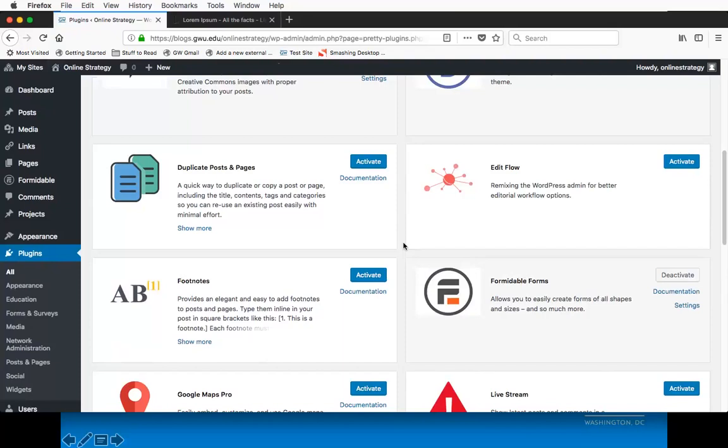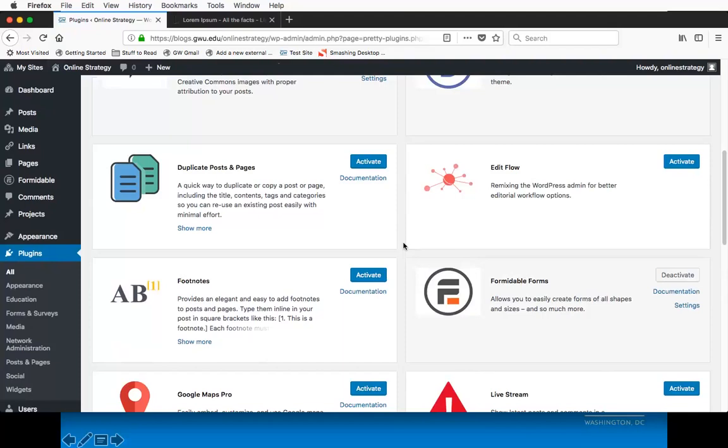If you're familiar with WordPress and how WordPress plugins work, and you want to use one that you don't see available here, reach out to us at onlinestrategy@gw.edu. We're always happy to take a look to see if it's available on the network already. If it's not, and it's something we think would be useful to everybody, we can then work with the vendor to see if they'll approve getting it turned on. They're going to want to do their own testing, and they might say, you know what, no, we're not comfortable turning this on our network, for whatever their reasons are. At that point, unfortunately, the answer would just be no. But if they are okay with it and they do turn it on, then you would get access to a new plugin. So never be afraid to ask if you don't see what you're looking for.